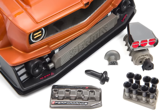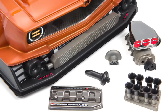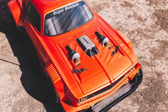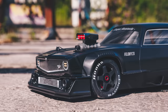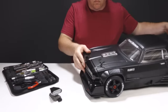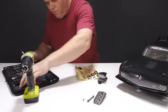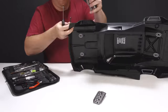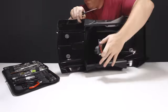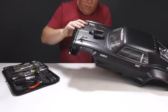high-speed runs. You can even further customize the body with the included hood accessories that Arrma includes for a turbo setup, there's a blower setup, or you can just leave it blank. It's really up to you. Now for our car, we added the blower and it was really a quick installation. And once it's mounted on there, it's not going anywhere because it's secured underneath with this plastic brace and two screws that holds it in place even if you're gonna flip on your lid.